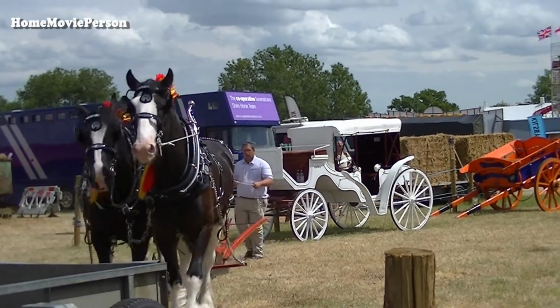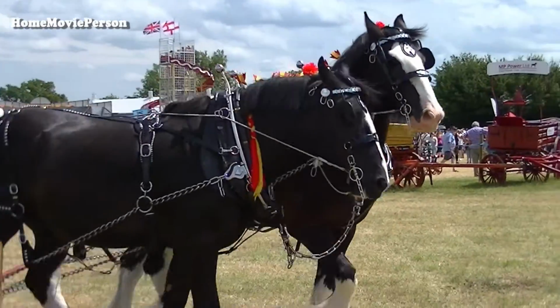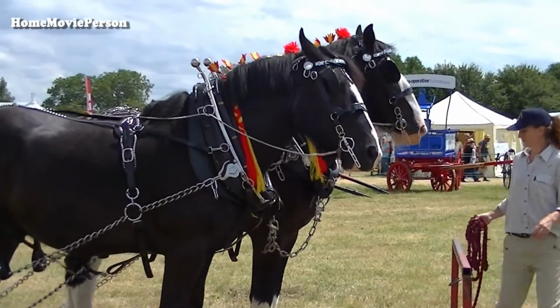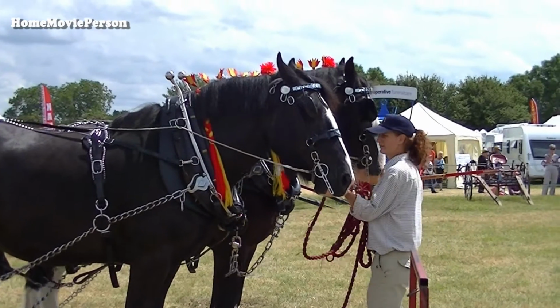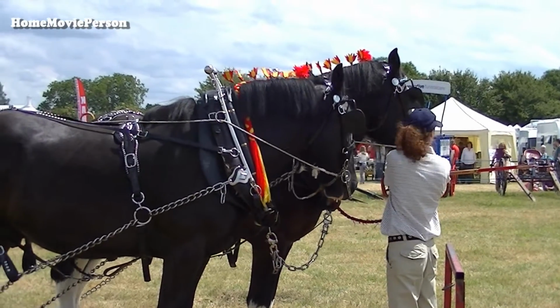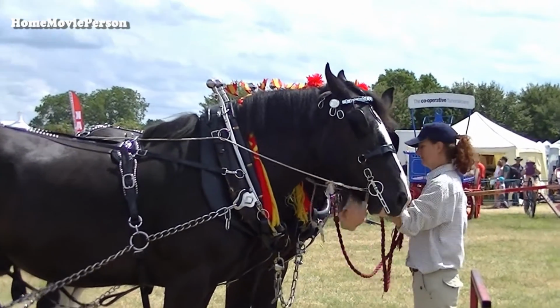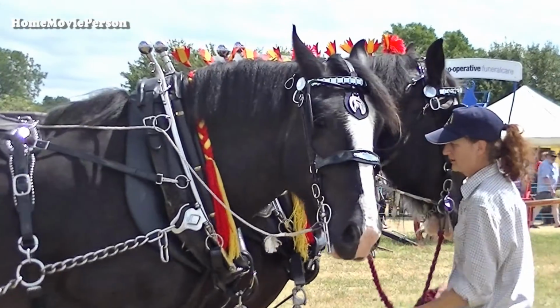Not only will we have quality, we'll have absolutely fabulous sights to see. Thank you very much. What a testament to a tractor, 60-odd years old and still going strong. That is fantastic. He was a clever guy, Mr. Ferguson. Yes, I've got a good collection of them, and I love them.